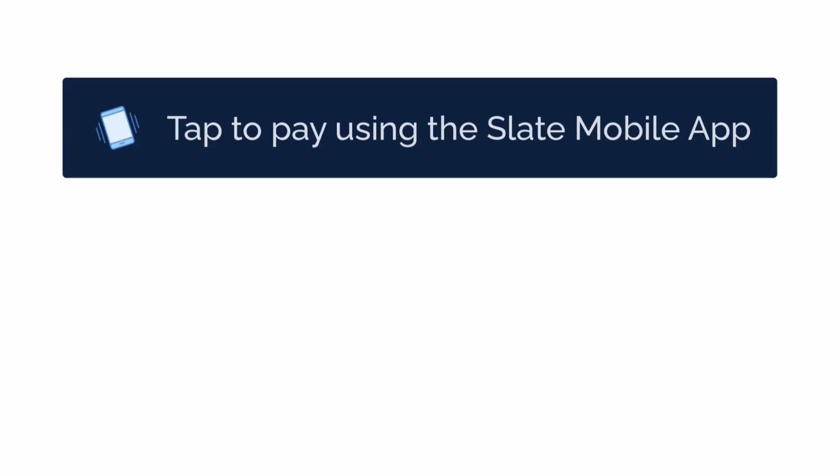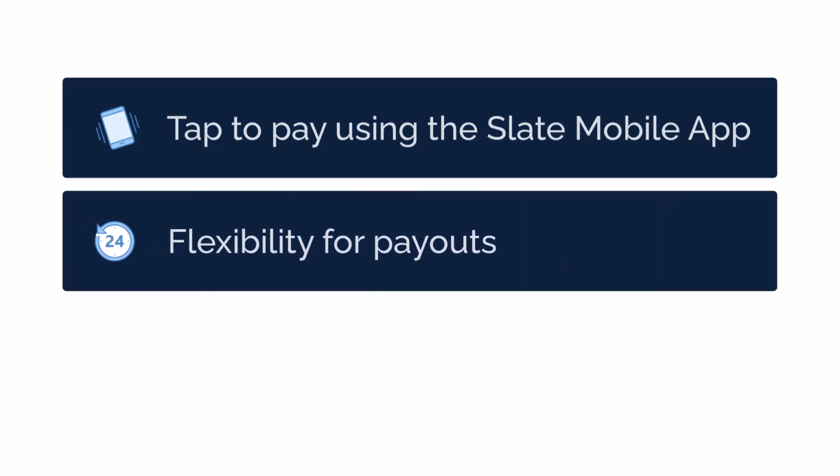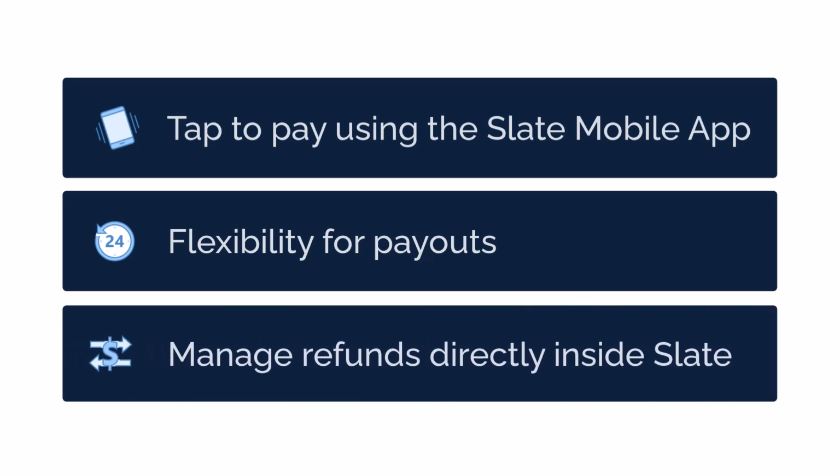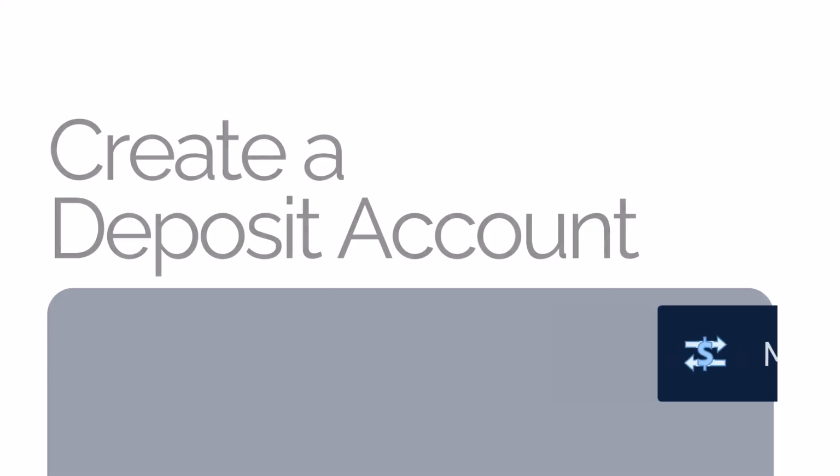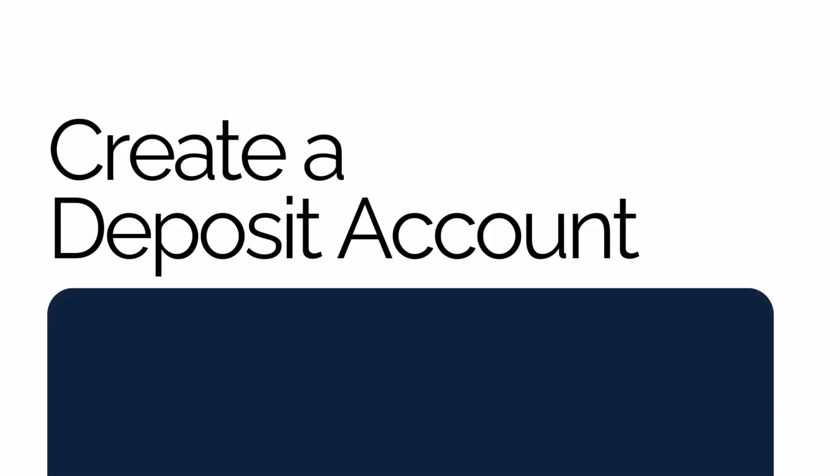Slate mobile app. With Slate Payments, you have the flexibility to pick a desired payout schedule and can process refunds expeditiously directly from within your Slate database. Slate Payments can be used alongside external payment processors. To set up Slate Payments, you will need to complete the following simple steps.